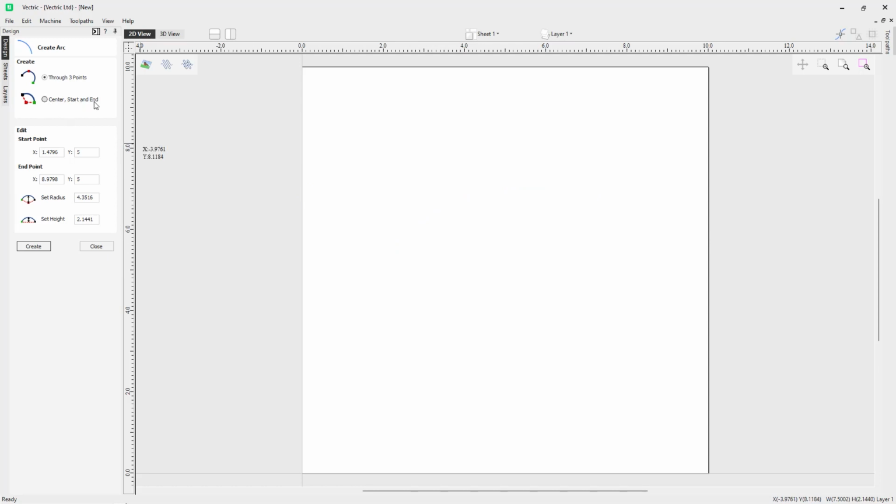And now we're going to look at the center start and end. And if we click on that, what we need to do is first select our center point for our arc, followed by the start and then the end. So let's say we want that in the center of our job. So we're going to click to create our center point. And then when I move my mouse out, you can see it's drawing out this circle here, in which case I need to specify my start point. So let's say my start point to be over here. I can click that in place, and then I can choose my end point by moving my mouse and then specifying where I want that to go. And then I can just click to accept that, and you can see we've created another arc.